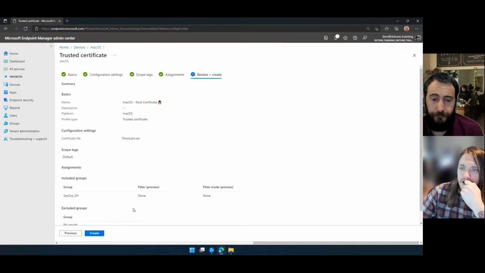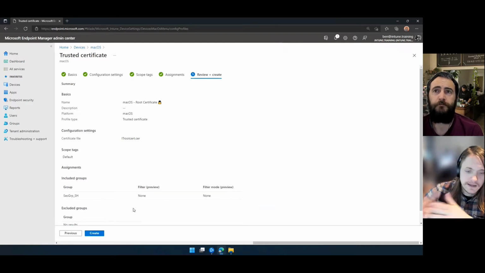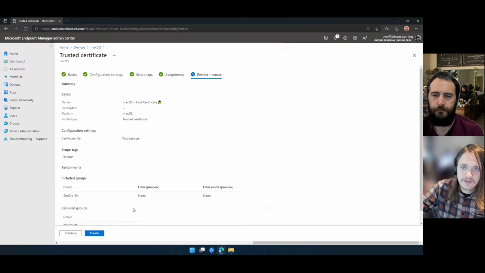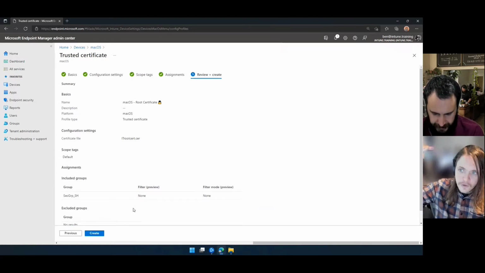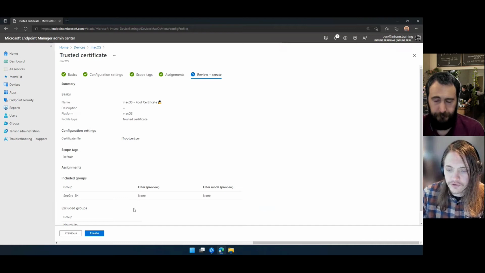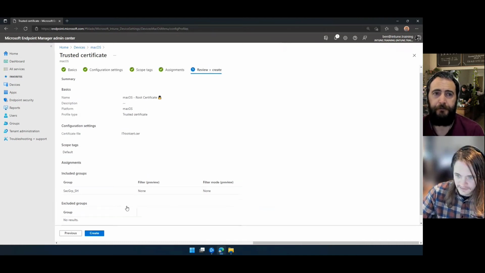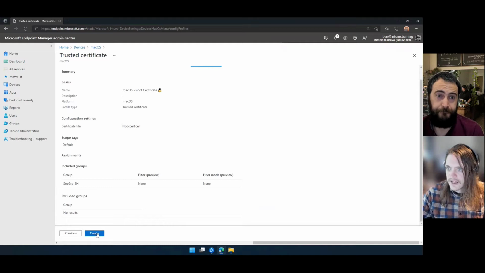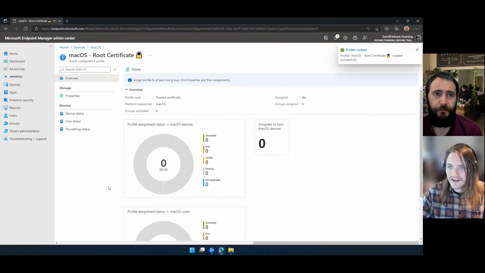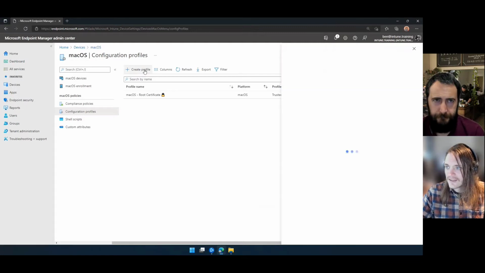Yeah, and it's important to point out, and we talked a little about this in the last video, that we're focusing specifically on deploying this to the user object and then it hits the device. So if you're doing it the other way around and you're deploying this to device, just do what we're doing, but when you assign the trusted certificate, deploy that to device as well. So keep that standard experience for all of your deployments, and you'll have a lot less headaches. Correct. Same group across the plane. Exactly. Cool. So that's all done. I'll hit create, and we've got our fancy root cert that's there. Awesome. Cool. So let's go back to macOS, and we'll create that SCEP profile now.